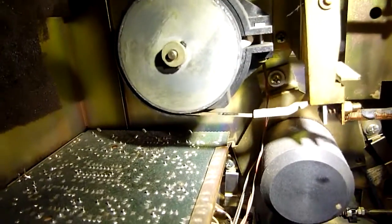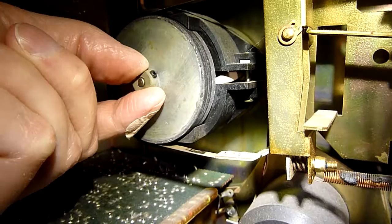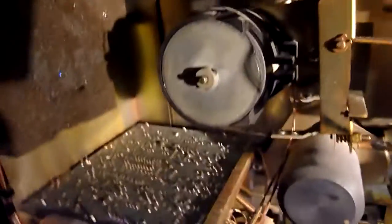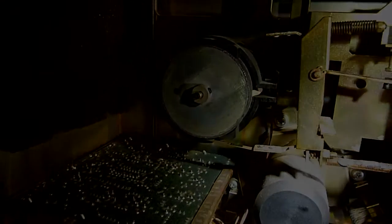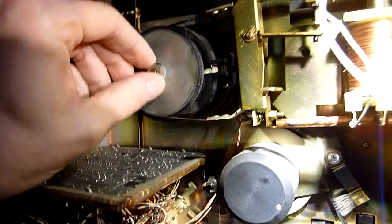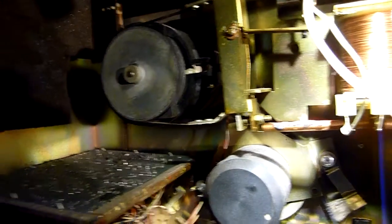One thing I noticed is that this disc — this is sort of a brake disc — can do this, and that's not good. Compare it with the other one which is functioning correctly — there's no way you can pull it out like that. So I'm going to fix this. I've fastened this brake disc and there is now very little movement, about the same as its brother on the other side. Check that as well, fix that as well.